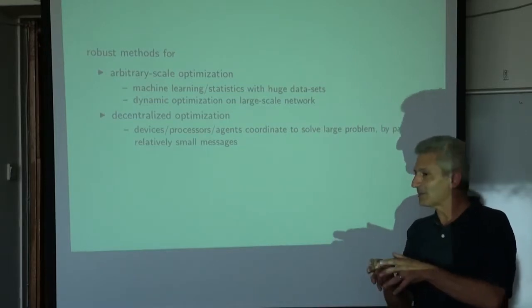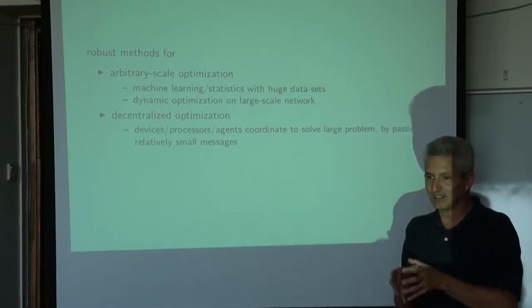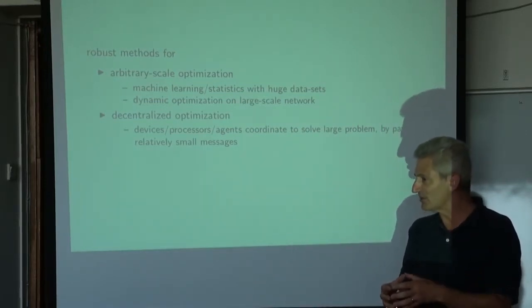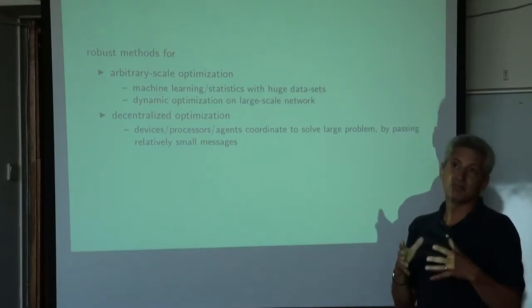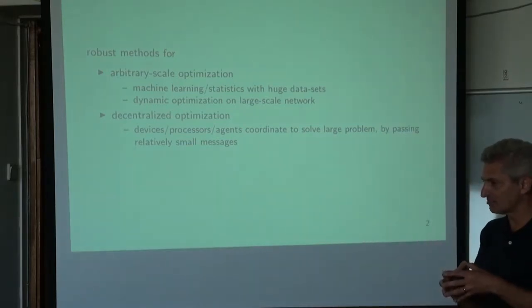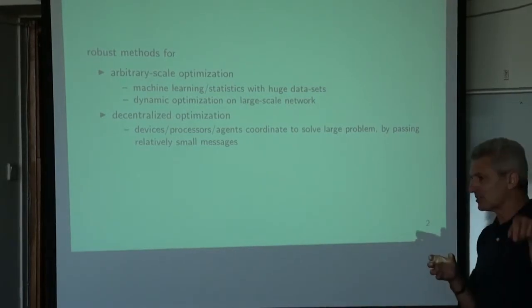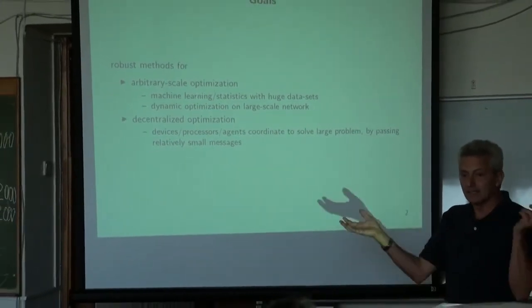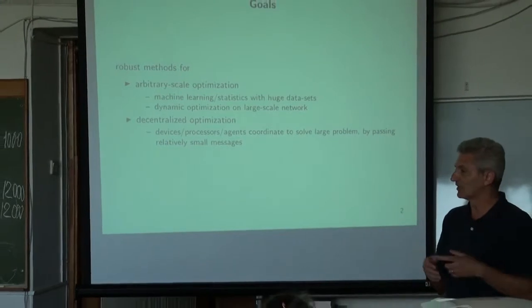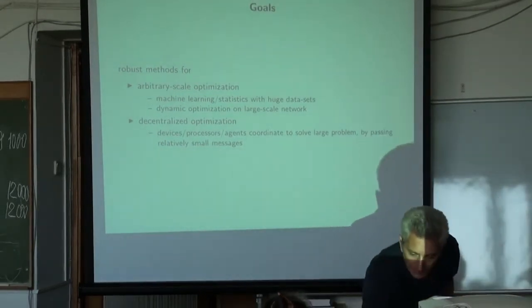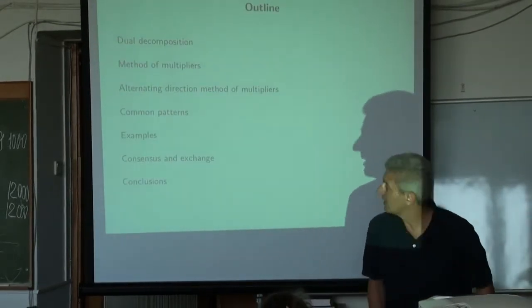We'll call it a little problem compared to the big one, but it might not be little, right? It could be, if it's a full processor, solving a little problem might mean a 50,000 variable convex optimization problem, but you have 1,000 processors doing that, and then they'll exchange messages and solve again, right? So, okay. So the outline is this.